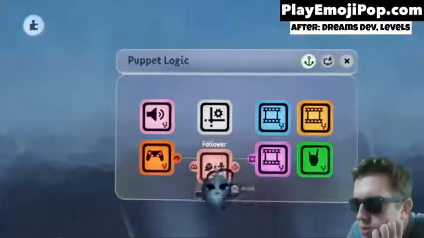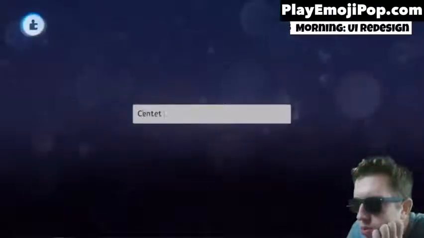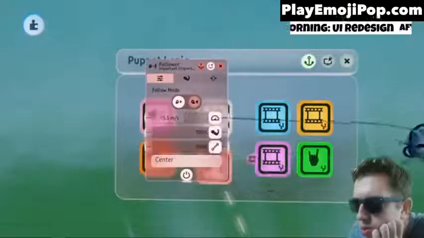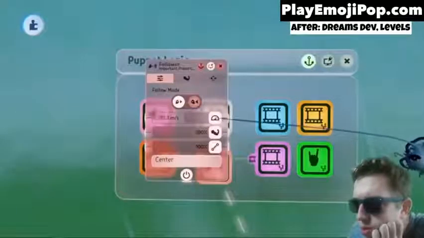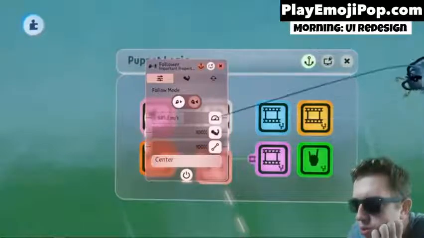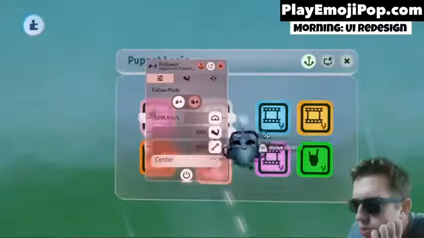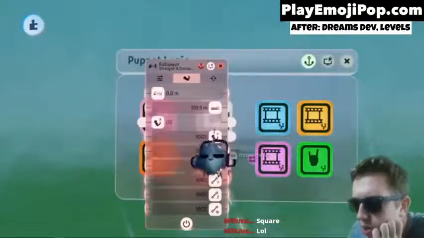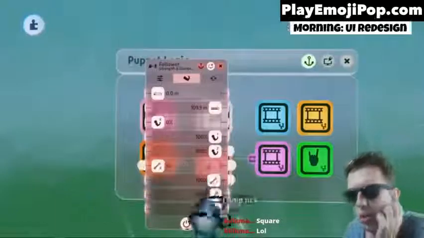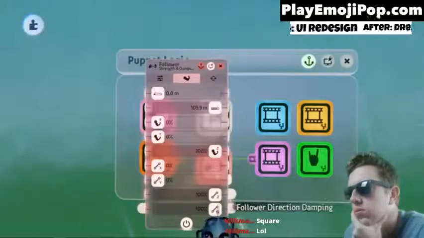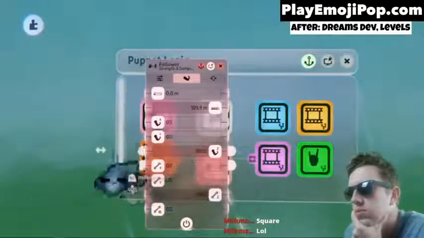For this follower, we want to call it Center. And we want to get all this to max and get this to max speed. And follow really closely on what I'm about to do. Square. We need to get rid of the X and Y things for both. And that strength. And we're getting rid of all this. Nothing but the things I just got rid of.